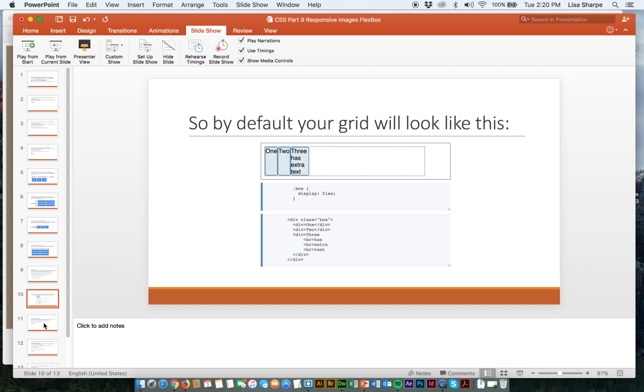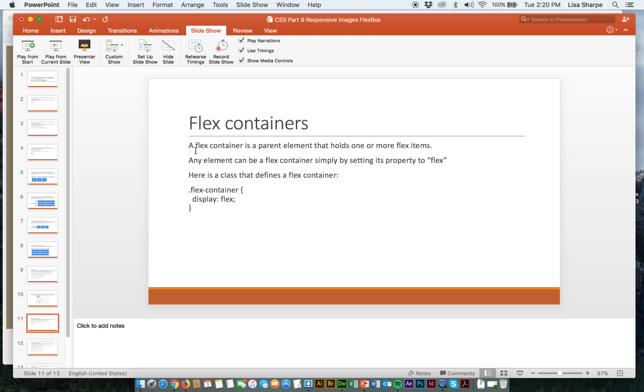So the first thing we do is we're going to go to a flex container. So the flex container is a parent element, and any element, a div, an aside, a main, a section, anything in HTML5 can be set to flex, and it will automatically become flexible. Now we know that the best way to do any of our responsive layout is by using classes rather than by redefining HTML tags. So I created a class here called .flexContainer display flex semicolon. So that means whatever I apply this class to is going to become a flex container.